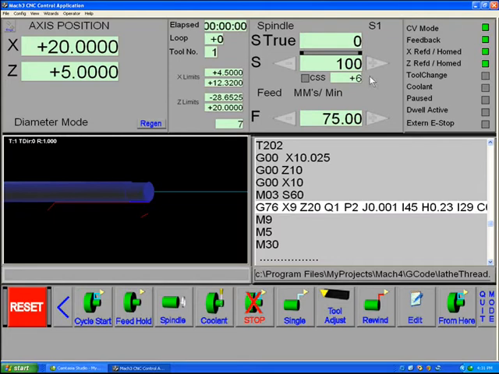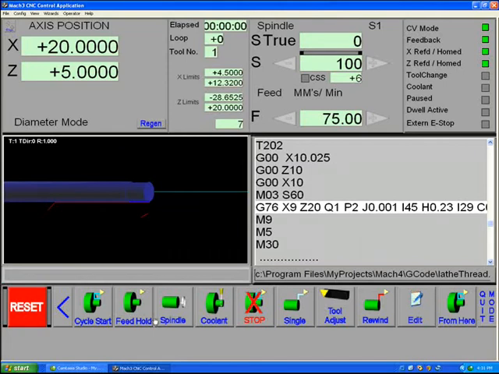And what you see here is, if you are in metric, an indicator of the number of linear meters of material that you're going to strip from your material per minute. If you're in standard mode and using inches as your measurement, this would indicate the number of feet per minute that you're going to take from the material.